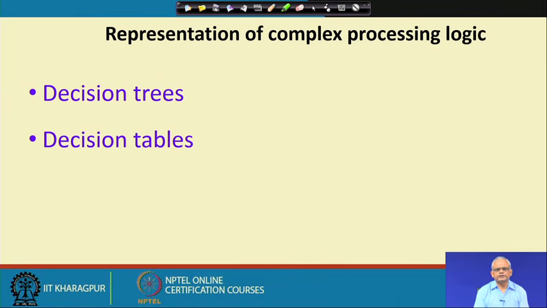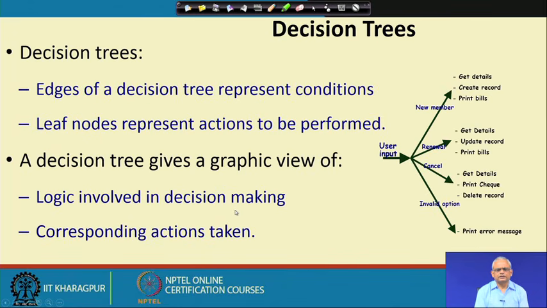And also in a text form, if we write a very complex processing logic, it is likely that some of the conditions can be overlooked, and that is the reason why some semi formal techniques are used for representing complex processing logic. Two techniques are very popular: decision trees and decision tables. Both the techniques are not specific to this domain, they are used across various other disciplines. But then let us see how it can be used to represent complex processing logic. These are very simple concepts.